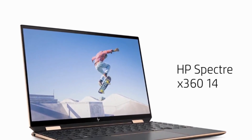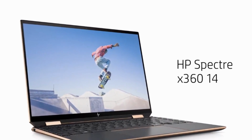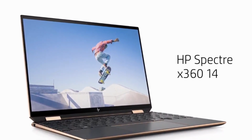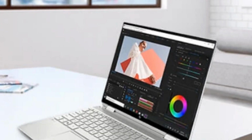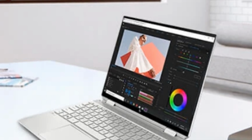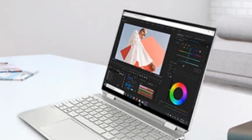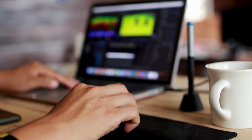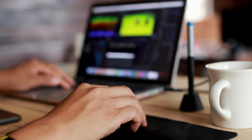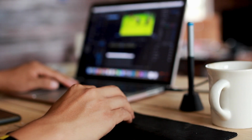Here, the HP Spectre x360, 2021, managed almost 13 hours, again, a very impressive achievement and a big leap over the previous model's 4-hour result, on PC Market. As such, the HP Spectre x360, 2021's battery is nice and balanced, it's able to last equally well in both light and medium use cases. You'll easily get through a full workday on this laptop, which makes it an excellent tool for business users who are looking for a device that offers superb performance, fantastic looks, and won't need to be plugged in until they return home.